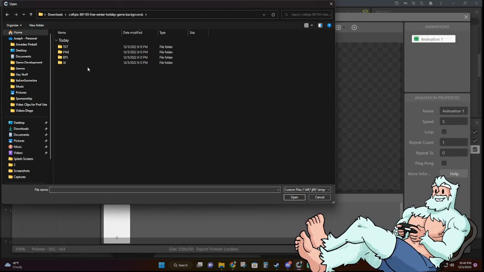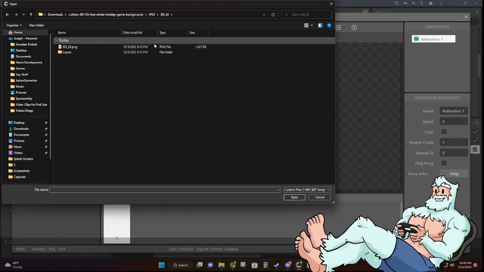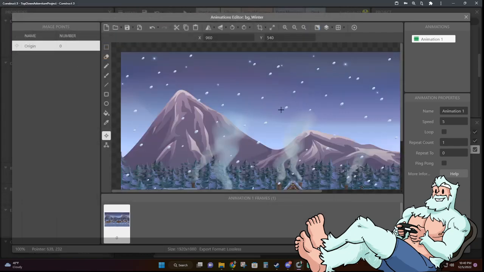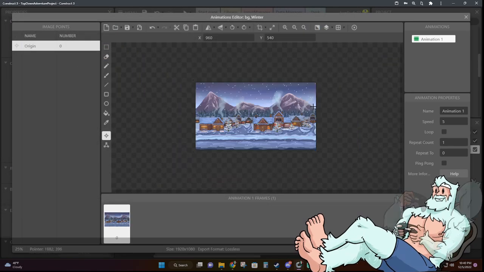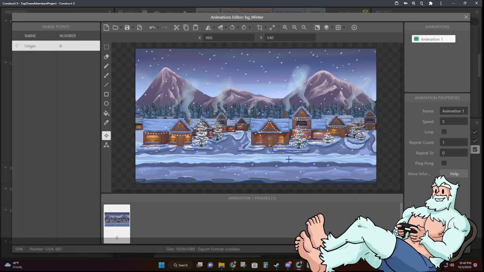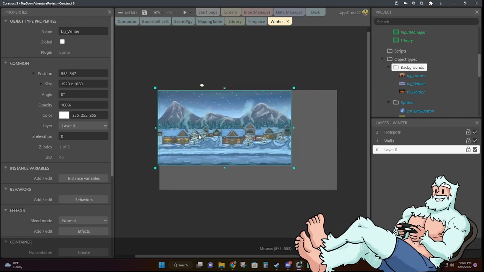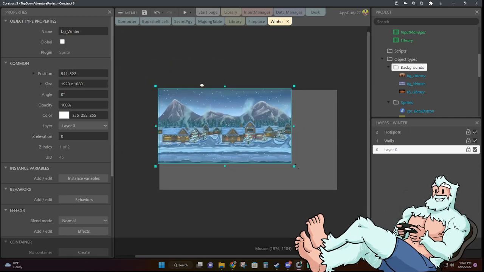I have a Craft Picks background that I found, and the background that I'm going to use, I believe, will be this one. But let me just double check it really quick. Yep, this is the one. So the winter scene that I have here is something like this. When Nancy leaves the office, we're going to have her be outside this winter wonderland, which I know completely goes against the game, but we're going to do it anyway.